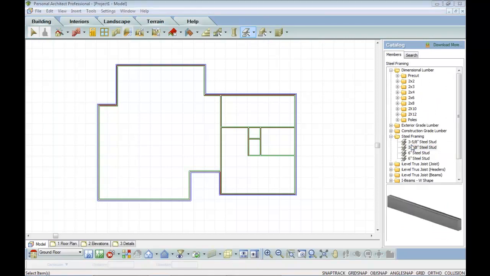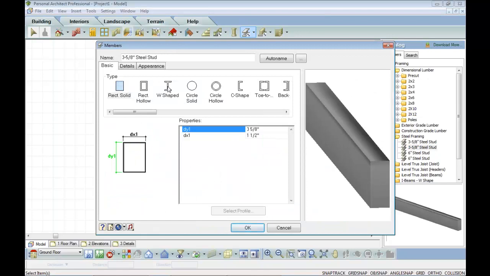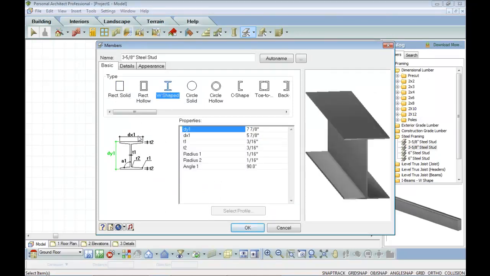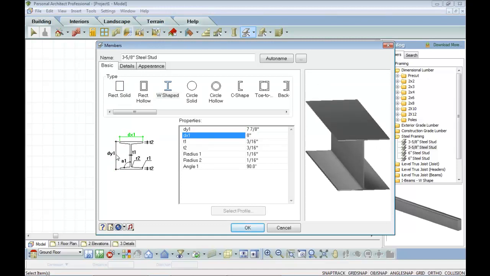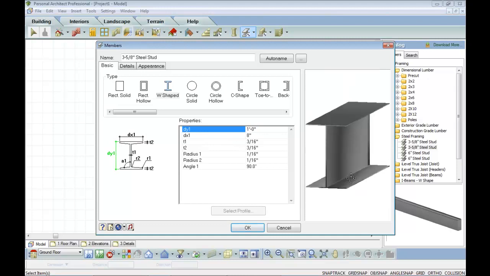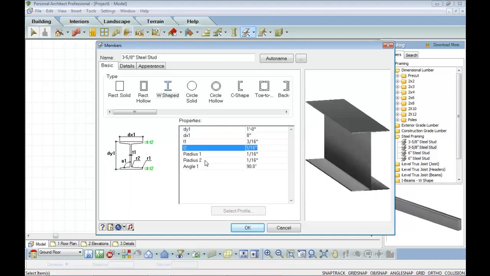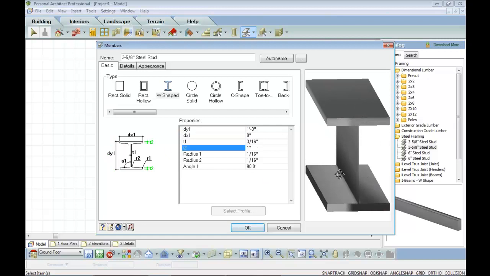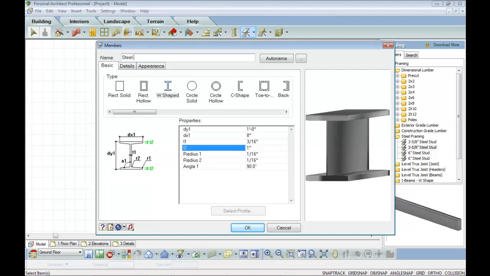I can turn this member, which is a steel stud in this case, into a full steel beam. And by using those same kind of parameters that I have with walls or doors or windows, I can now actually customize, in this particular case, this beam, and turn that into a steel beam.